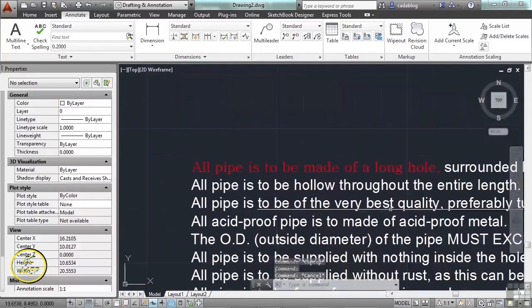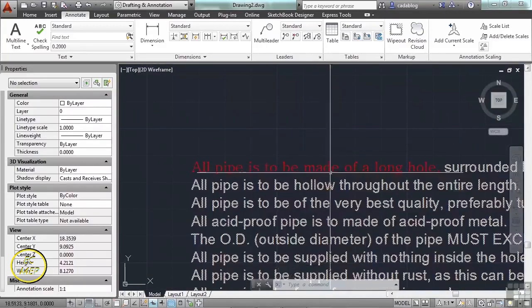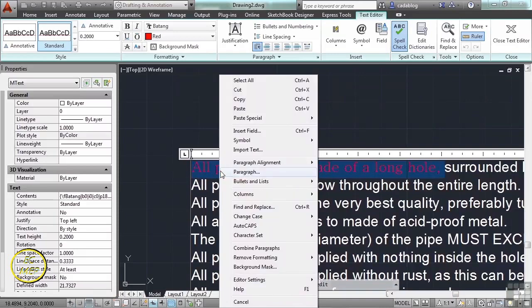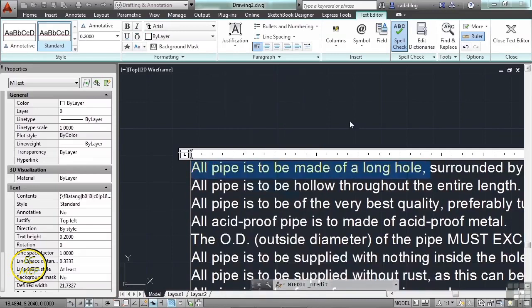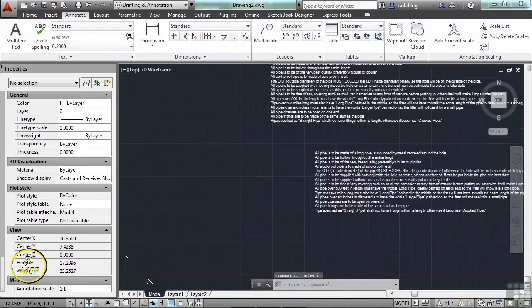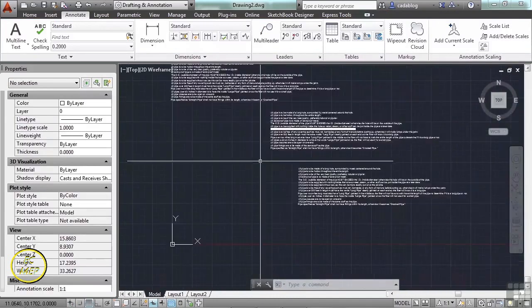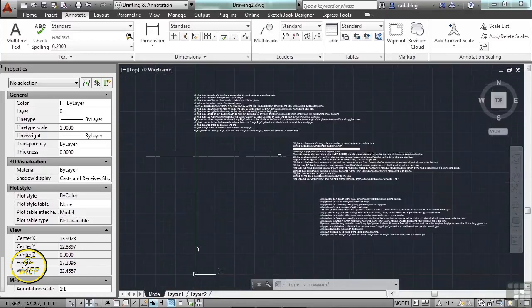But that part that's red in a different font, I can't put it back to normal. If I double click the text and I want to override these settings, I can't. I have to come down here to this remove formatting, say remove all, and then I can come and make my changes. So you have to be careful with it. It makes things difficult, but you can do it. You'll have to go to a few extremes or a few extra steps to fix it. So just be careful with that.